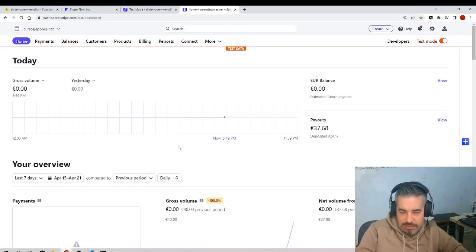Why use Stripe? Well, if you want to store data of your clients related to card details and bank accounts, it's very risky if you do it by yourself and store it in your own database. Because if one day somebody hacks your database, you are in big problems.